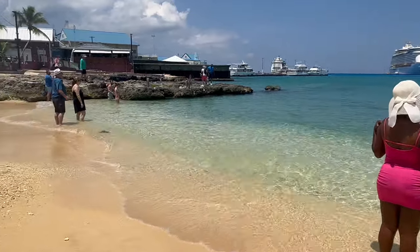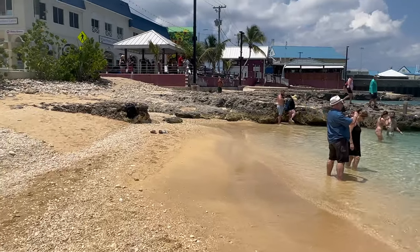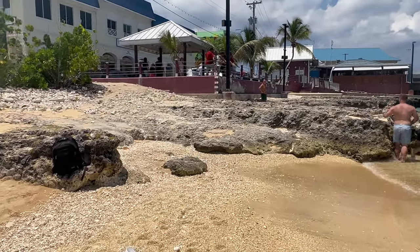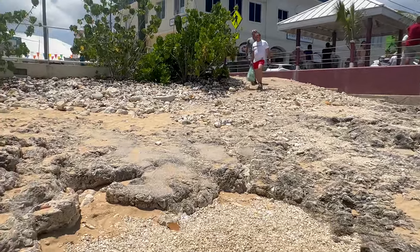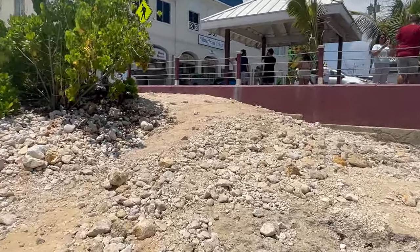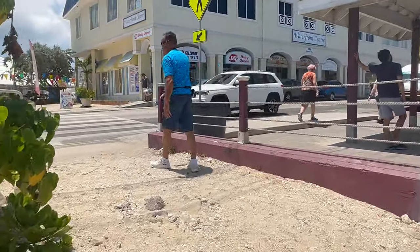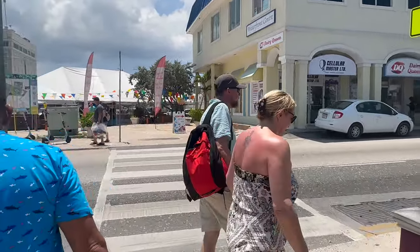This is of course a place you can also get in the water. There's a very big beach - the Seven Mile Beach on the island. It's a free beach, it's a 15-minute drive, at least parts of it are free. You can get there quite easily from the cruise terminal with a cab. They charge you four dollars per person, but make sure you have small bills because they're not fond of giving change. They don't accept cards, at least not the taxis from the cruise terminal.